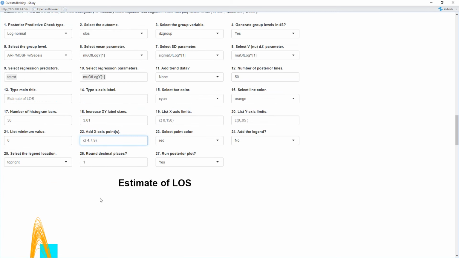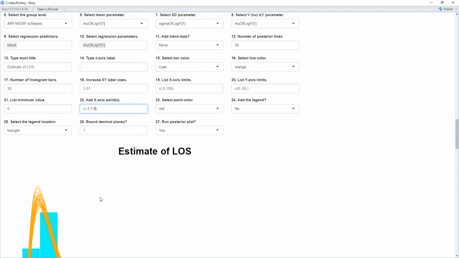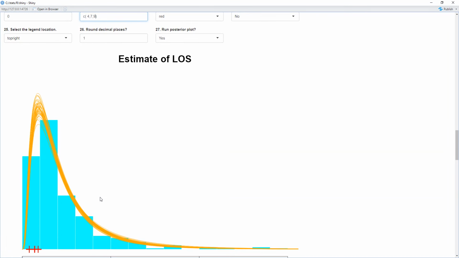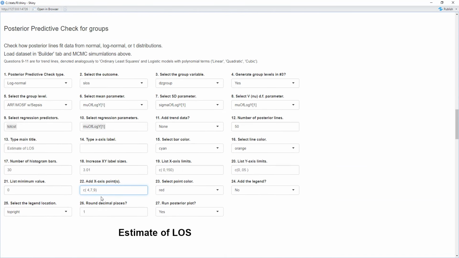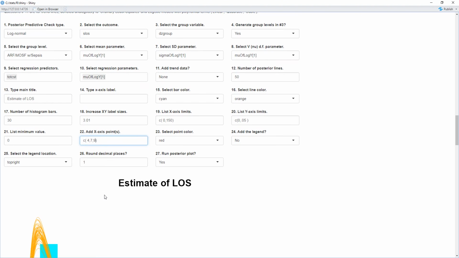Okay, so something I really like about using Shiny for this is that I can compare different data, actual observed data, with distributions from other groups.